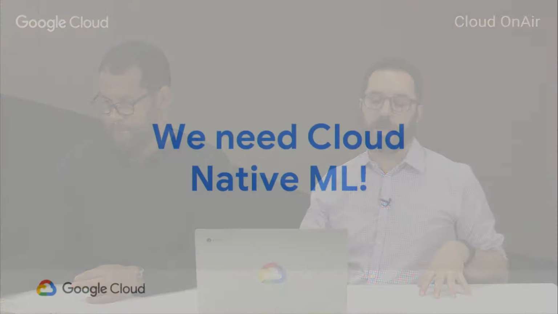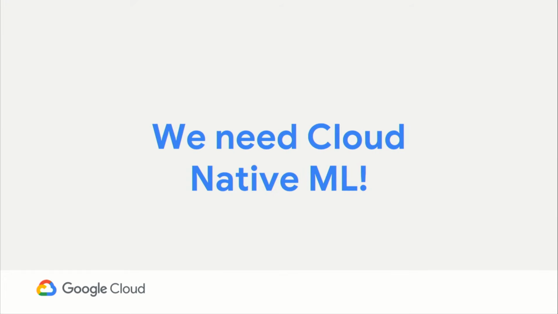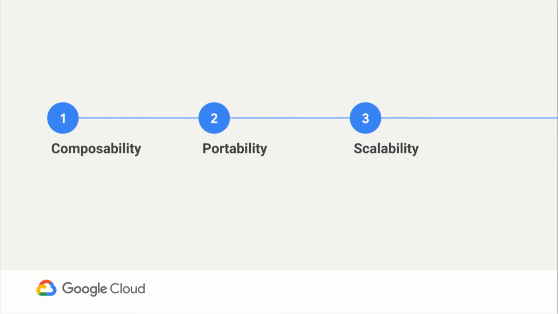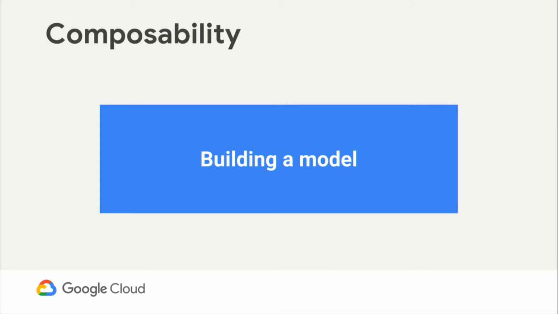And so, what we would like to propose around machine learning is cloud-native ML, a similar approach to the system, which adopts the core components of what makes containers and Kubernetes so strong, that is composability, portability, and scalability. So for each of those, I think it's worth just a moment to talk about how they apply to machine learning. When you think about composability, first you think about building a model around your machine learning solution. And that's certainly something very interesting, whether or not it's TensorFlow, Caffe, CNTK, MXNet, PyTorch, you name it. There are many, many different ways to build a model, and people get very excited about that.